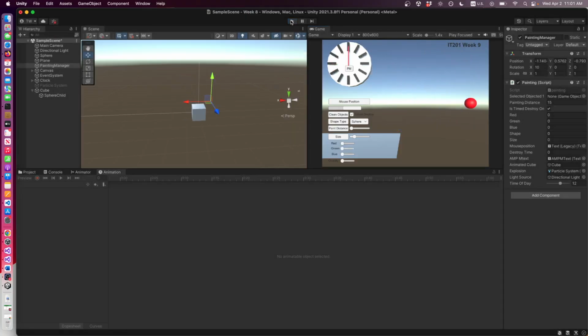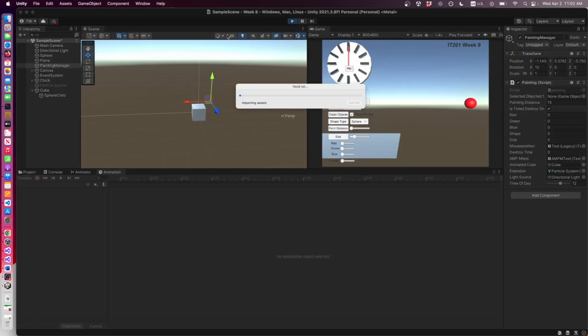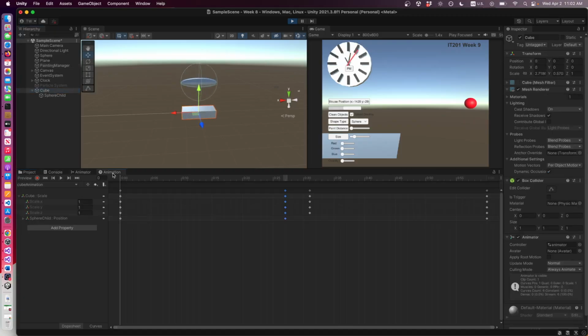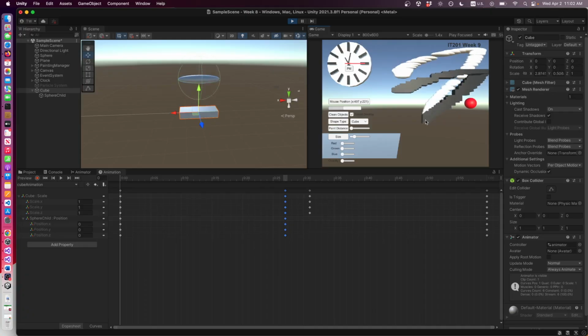So let's stop this. See what else I need to talk about here. Yeah. So notice, in your cube, we talked about this a lot. I couldn't actually paint the cube that is changing its position, right? Remember? We couldn't do that. It was not working. So notice now it is actually working if you have a child object and you change the child object's position. You can see that, right?